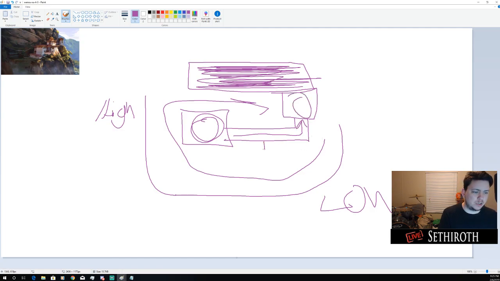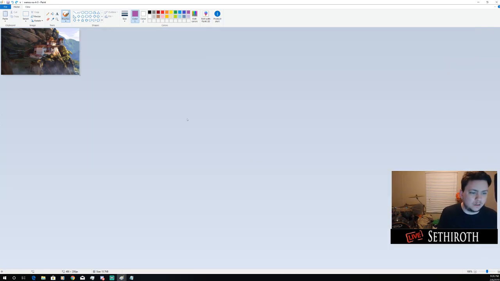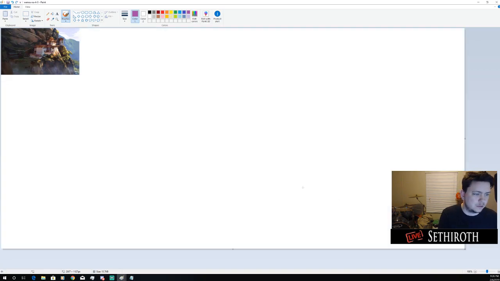Probably what I would want to do is create like a stair set, maybe here. That'll allow the player to kind of walk up and traverse to this building here. And if that's the case, do I want the building inside to actually approach the bridge too? Maybe the bridge is just an offensive part to this building here. So let's get rid of all that and clean this up a little bit more.